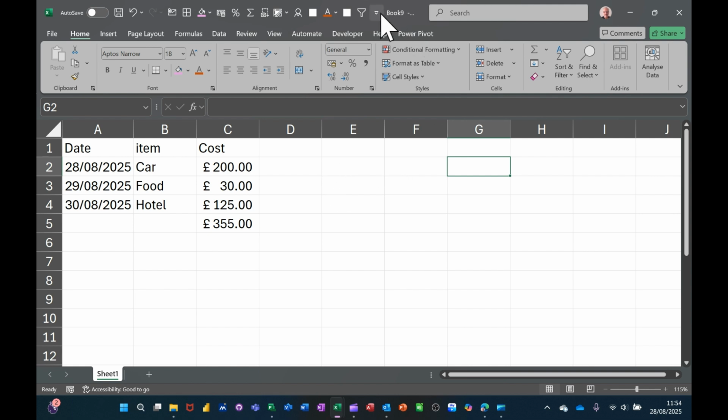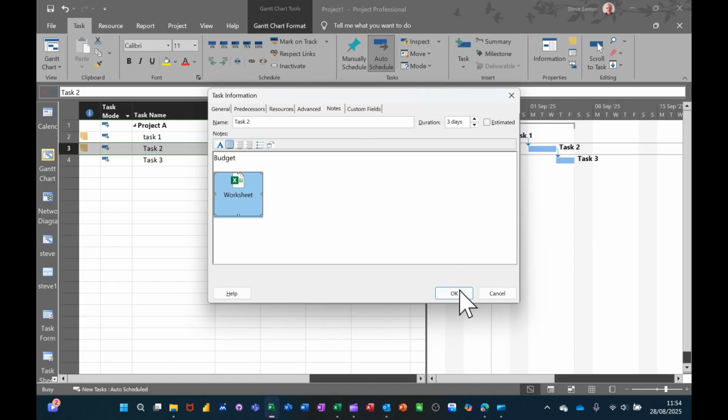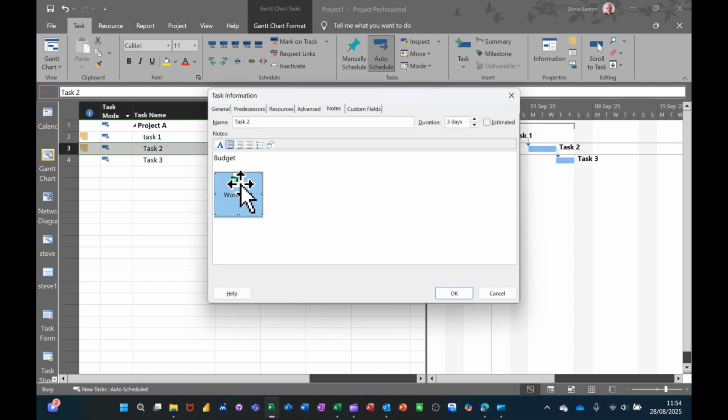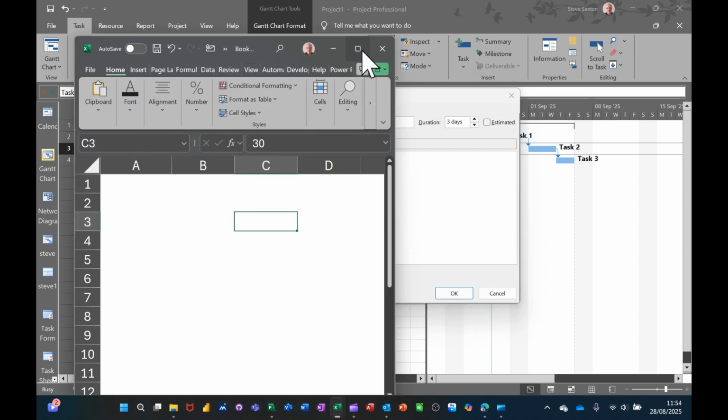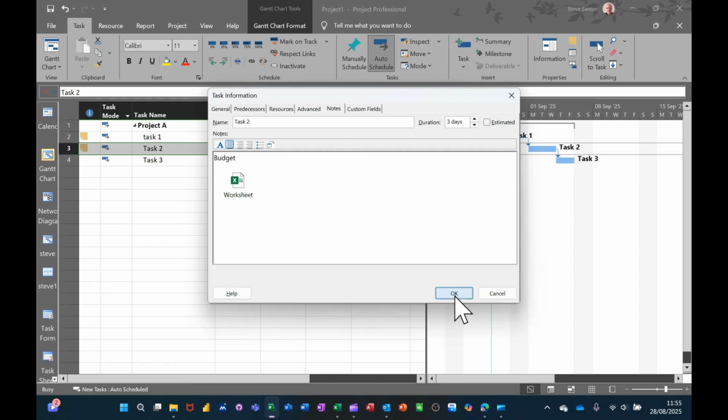If I did name this, I would be putting it outside of the project and it would be the other option, the link option, but this is not. So if I make a change to this, again, I won't need to save it. That's recalculated. I close it down. I click OK. That saves it. I want to go back into it. I double click again. Open it up again. Make it full screen. There you go. It's remembered and it's saved it. Close that down. Click OK to that.